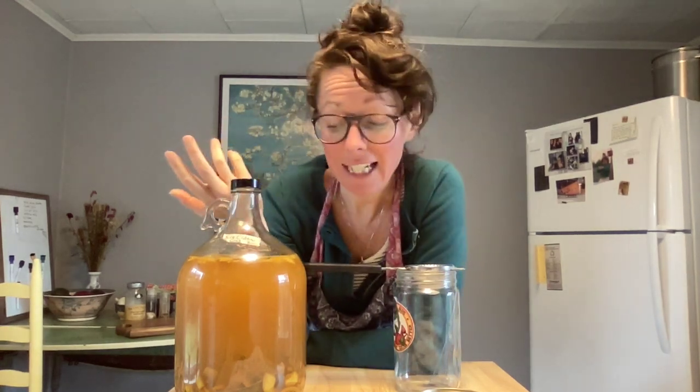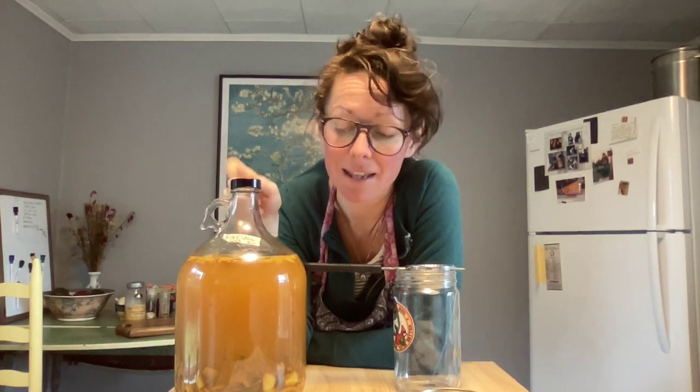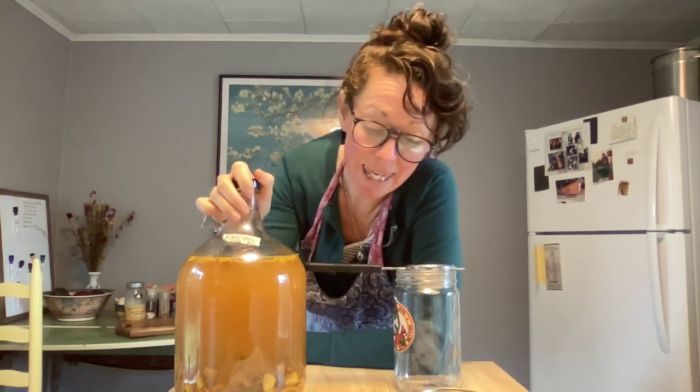It helps the immune system in moving your blood around and getting your blood flow, which we need in these cold months. And then honey. Honey, not only does it taste amazing, it soothes inflamed tissues in our bodies and organs. And it also serves as the tonic's harmonizer. So it blends all the flavors of the fire cider to make it palatable for your taste buds. So those are the basics in fire cider making.